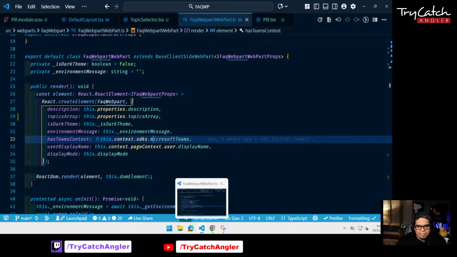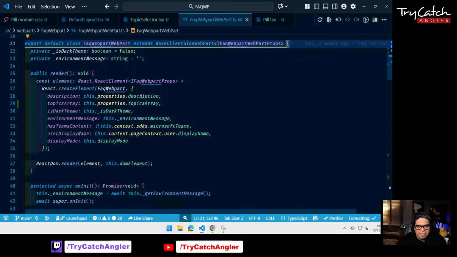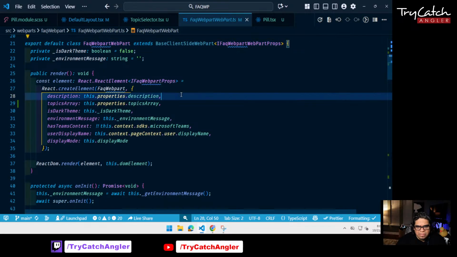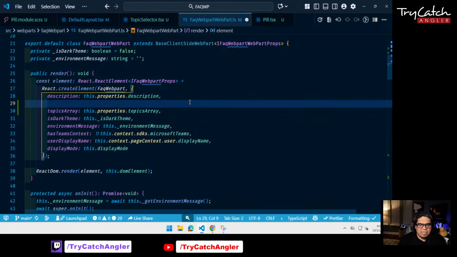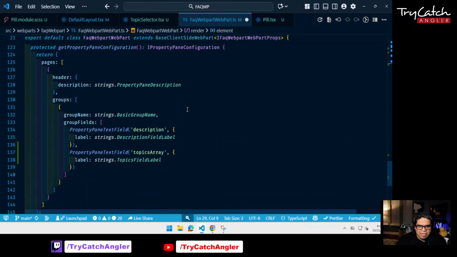So we should have, similar to how we have properties for description, we should have, what did we call that property down here in the pane? We called it topics array.